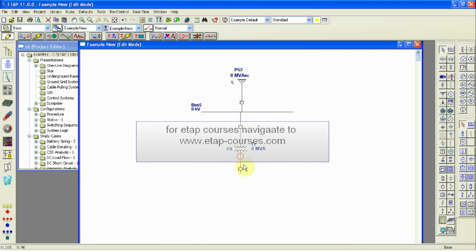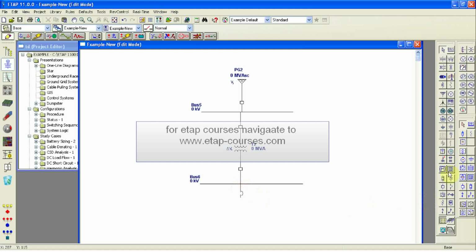We'll put it, and for the transfer bus, this is the main bus, and this is the secondary bus, or the transfer bus, or the load bus, or the swing bus. It has many names, or the slack bus. And we will put another high voltage circuit breaker or low voltage circuit breaker as per our design.